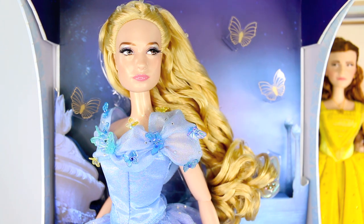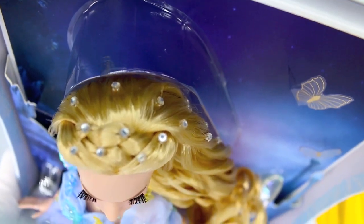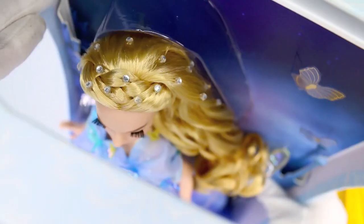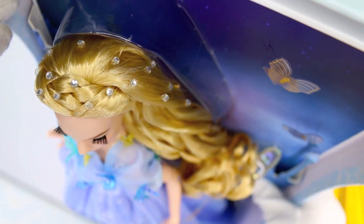You guys can really see her face sculpt more. You can kind of see the background a little bit better. And we're gonna overview her and just kind of go over those details like I mentioned a little bit earlier. Starting off with her hair, you guys, we did see that she does have those diamonds in it. You guys can see that right there, and it is a gorgeous blonde color. Is that gonna focus? There we go. It is focused now. See those beautiful diamonds?